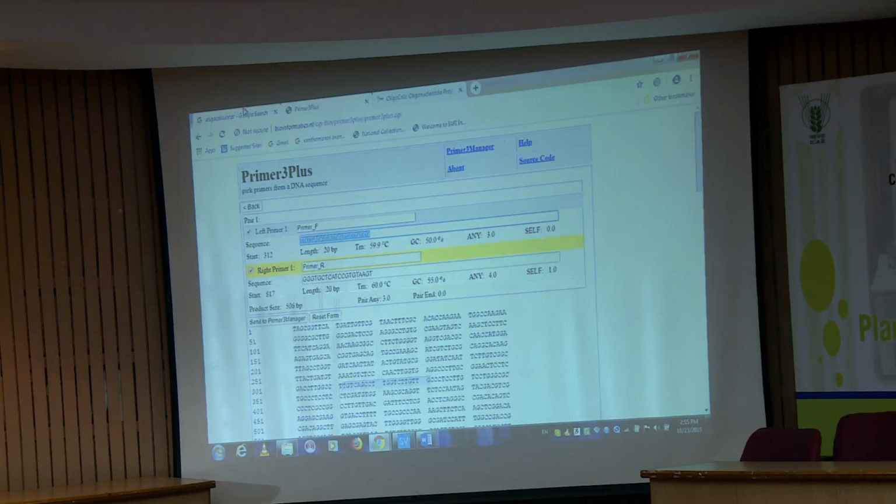I do not know how many of you are handling bacterial or fungal samples, but suppose you must have studied the 16S rDNA amplification. That is basically for bacterial identification. For fungal identification, we go with ITS identification.